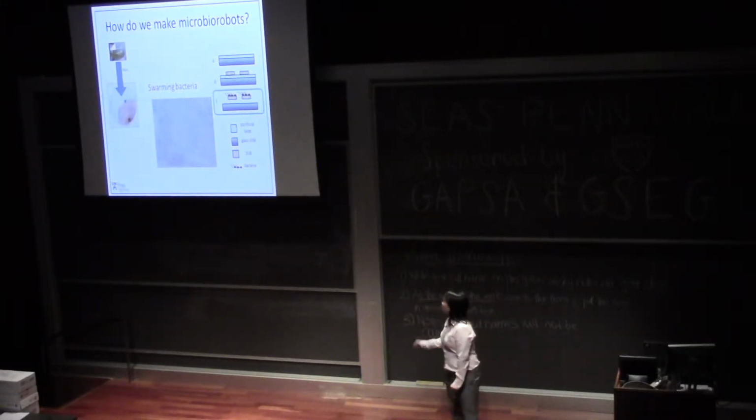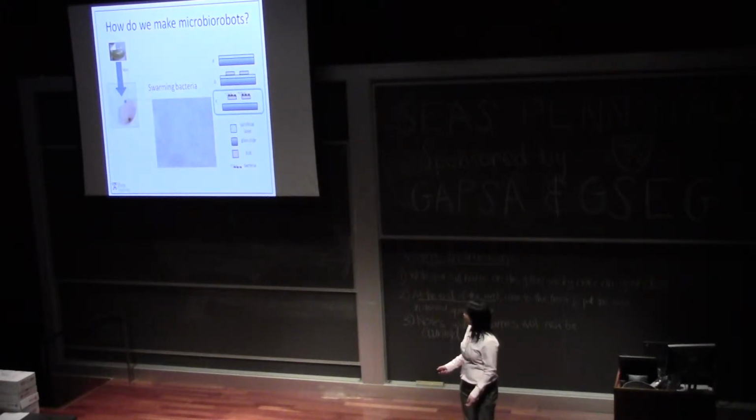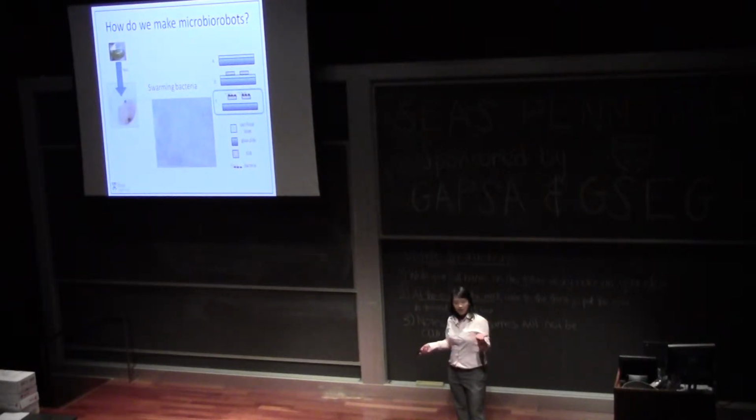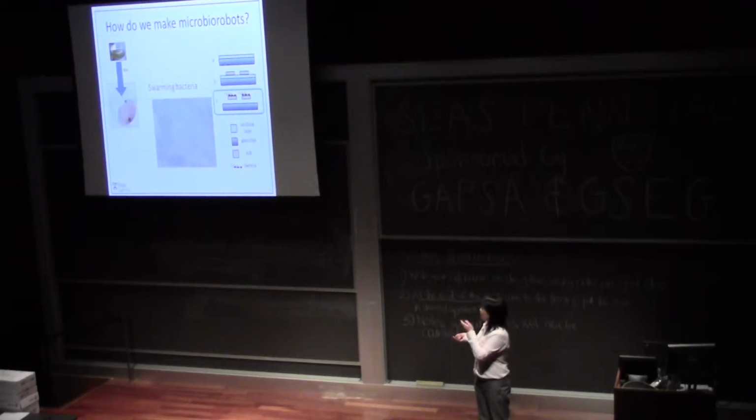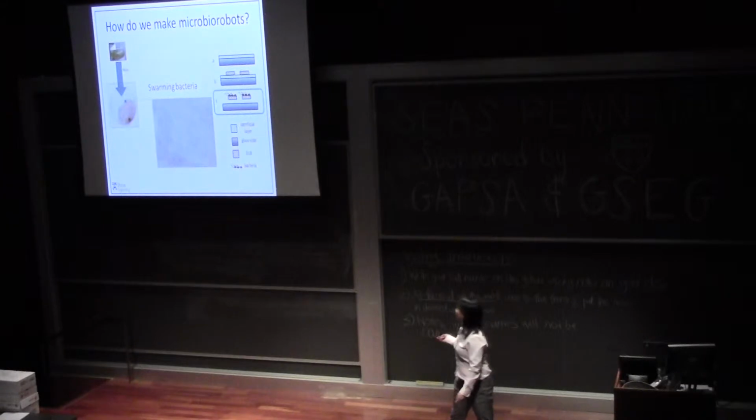So now getting to the part with the bacteria. The video I showed you of swimming bacteria in solution was not very dense, but we want these microstructures to move. So we want as many bacteria on there as possible. So we grow these swarm plates, on a petri dish of agar. We blot them, and then over time, they swarm like the picture below. So this is a lot more dense than what we saw with the swimming cells. And we literally take our glass slide with our microstructures, and we blot them on top of the cells. And the cells that we use, Serratia marcescens, naturally produce this polysaccharide, which is sticky. And so conveniently, they'll stick to our plates.